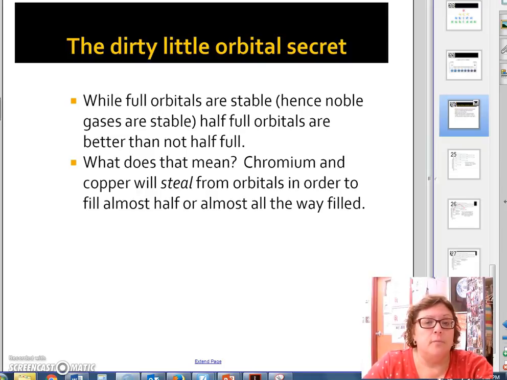Aufbau means we're going to fill from the bottom up, because we're going to go to the lowest energy. In our hotel model, that's lowest price. But electrons really want to go lower; the lower the energy, the more stable they are. As you go up in electron levels, you're gaining more energy, and they want to fill the lower energy. But there are a few exceptions to this rule.